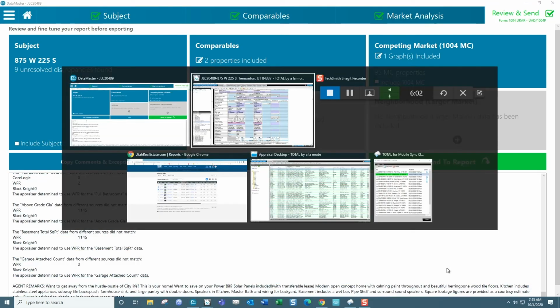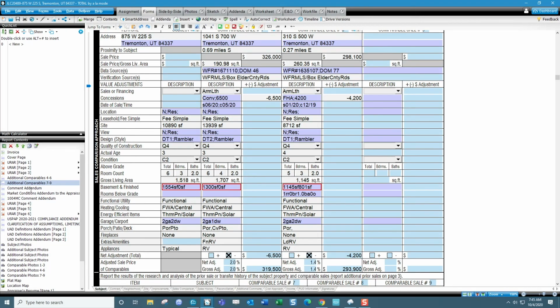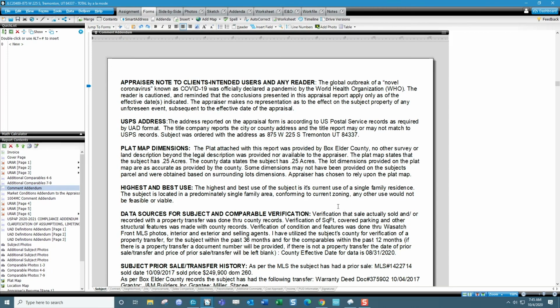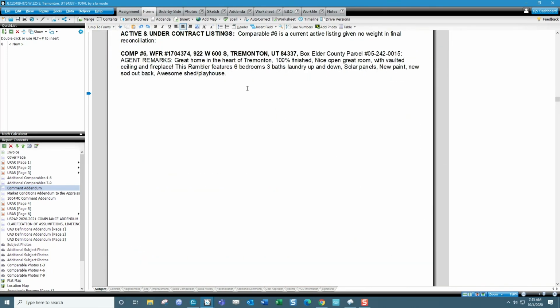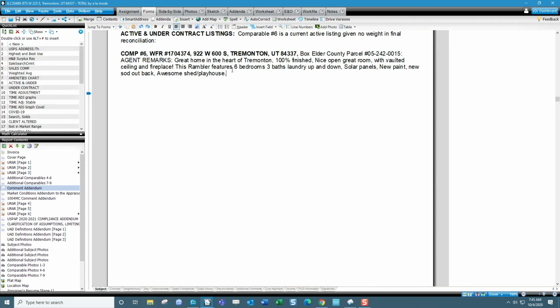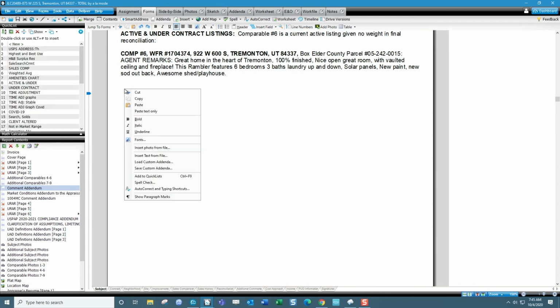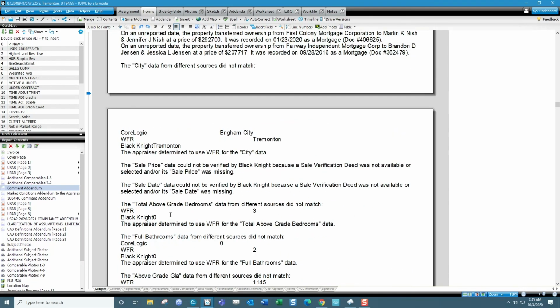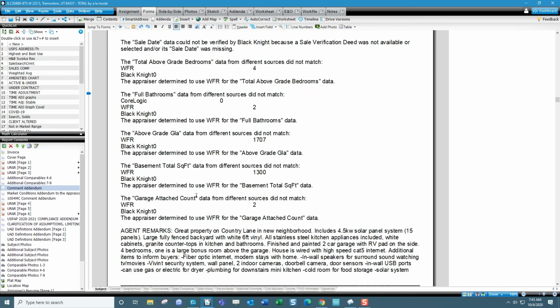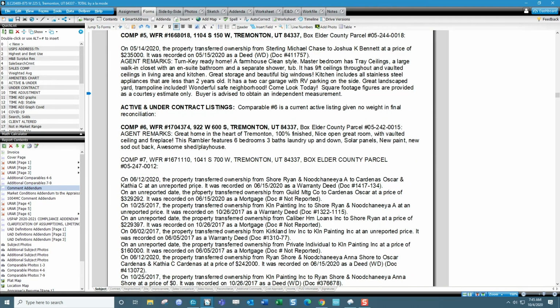I cut and paste it, and then I'm going to put that in my comments addendum, which is where I like it to go, and then I'll swap them around here in a minute. So I just bring that in, and then I'll go through and review all of this information, determining which part I want to save in the report, present to my client, and which parts I want to delete out.